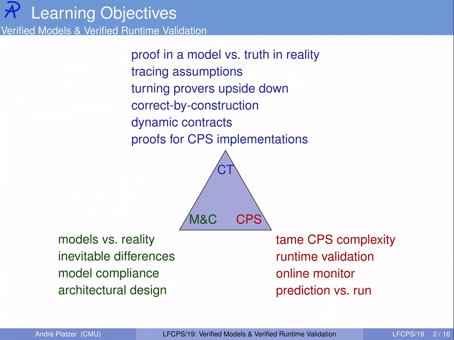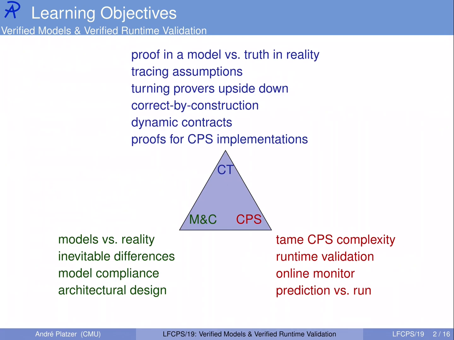In a little bit, we'll also look at the implications for architectural design principles this observation has. Today's lecture is again big on computational thinking because the relationship between truth and proof is of absolutely fundamental significance in logic and is essentially the backbone of soundness and completeness considerations, but it also enables us to distinguish having a proof in a model versus the truth in reality.